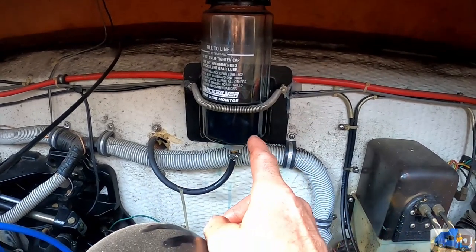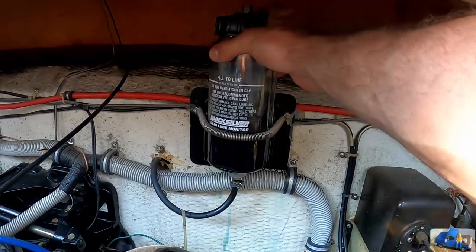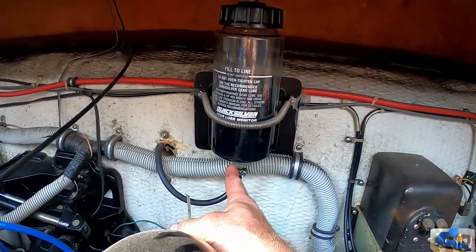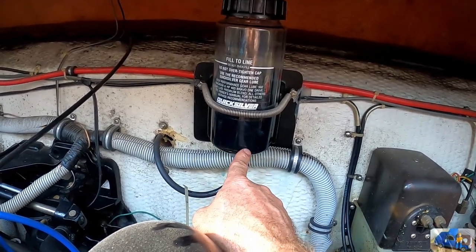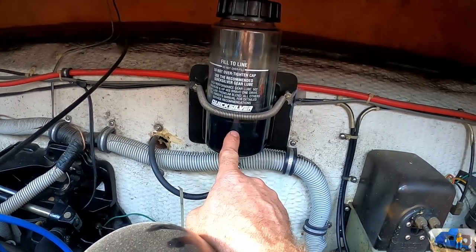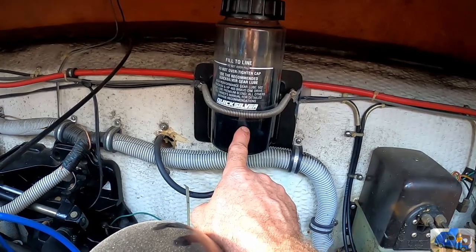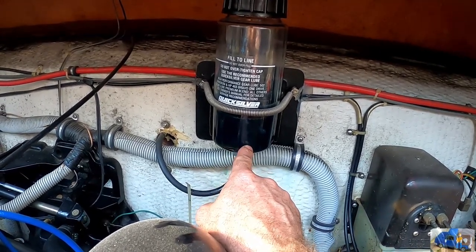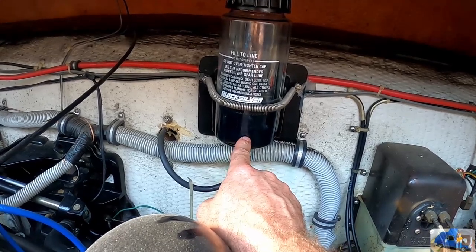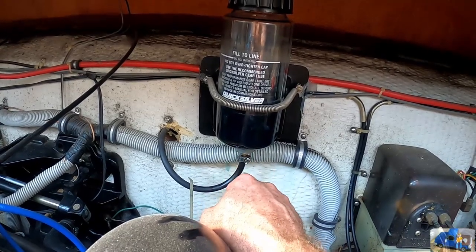This is inside the engine compartment. This is the burper tank, or the reservoir, and this is connected to the outdrive. This is nice because it does two things. One, it holds extra lubricant to keep your drive nice and cool and always lubricated. And it also allows you to monitor your oil level. It will let you know if you have a leak on your outdrive and or if water is getting in your outdrive, because this will change colors.